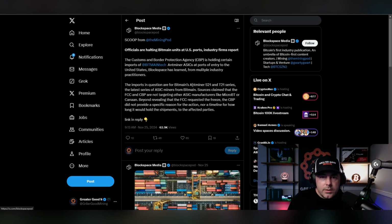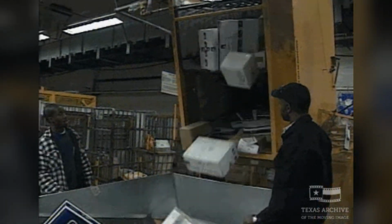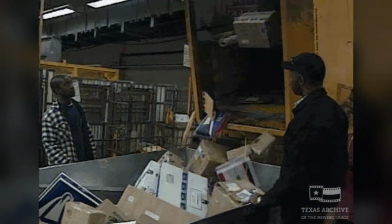Red Panda Mining also retweeted this: the Customs and Border Protection Agency is holding certain imports of Bitmain Antminer ASICs at ports of entry. I've actually had trouble lately myself. I had a KS2 Lite, not this one, but another one, that was held at the import duty office and they would not send it to me. They ended up sending it back. So it is happening in real life. It happened to me. Just be aware that there's going to be some issues with miners coming into the country at some point, and that might drive the prices up because there will be scarcity.